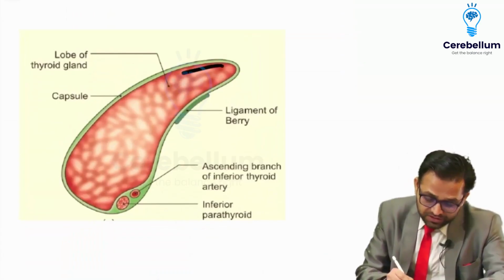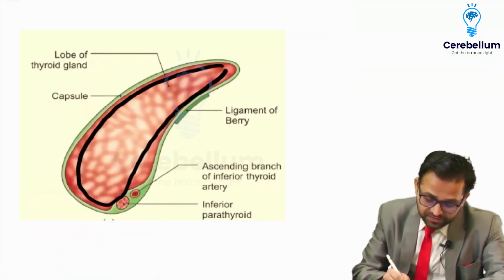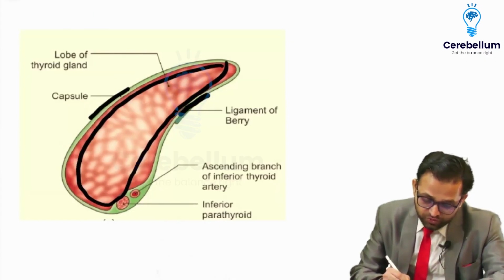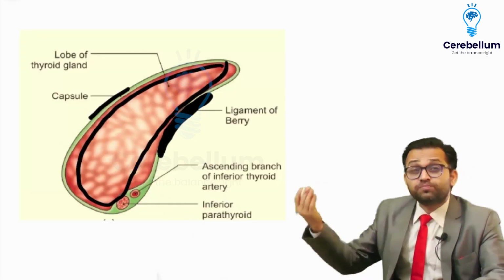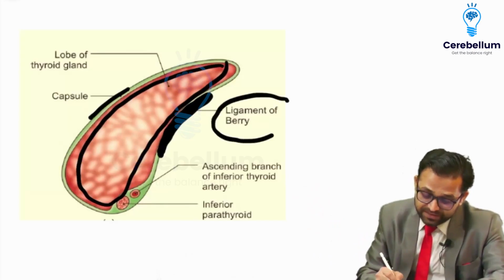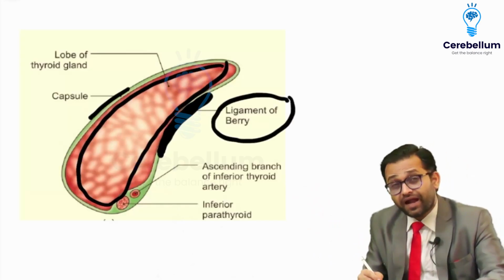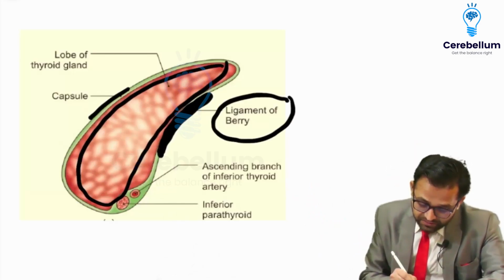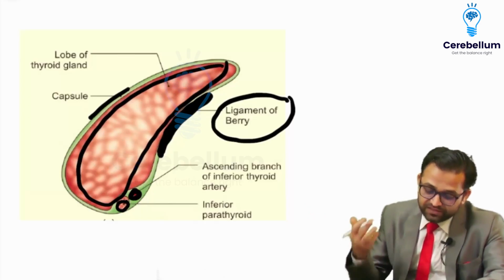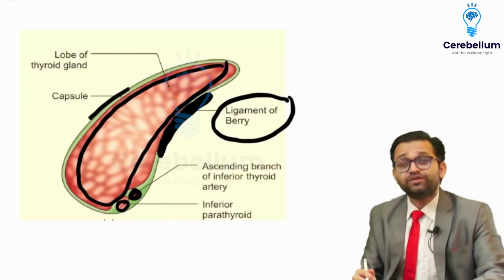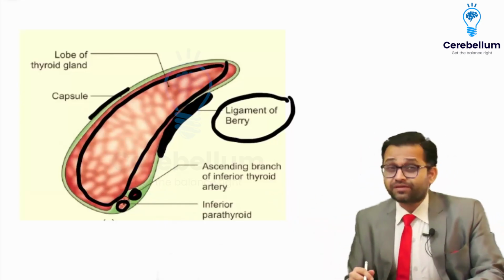Now look here, more points. I told you this is our thyroid gland. Sir, there is a true and a false capsule. Yes, sir, here is a capsule. So this false capsule is the prevertebral fascia. Yes, this is the pretracheal fascia. It is getting thickened on the posteromedial side and making the suspensory ligament of Berry. At the back side, you will see there is our inferior parathyroid and the ascending branch of the inferior thyroid artery. Okay, so these are the points which you have to remember.